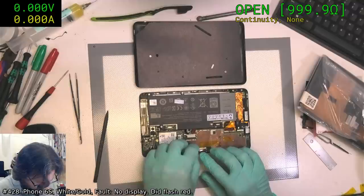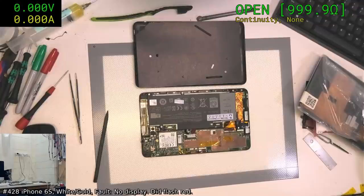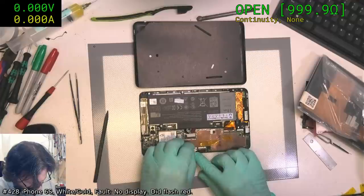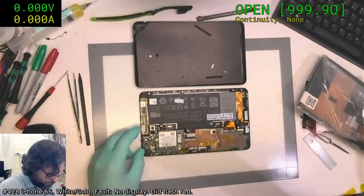Hello? You want to go in the ultrasonic cleaning tank, don't you? Yeah. Yeah, the iPhone 6 is coming in a bit later.